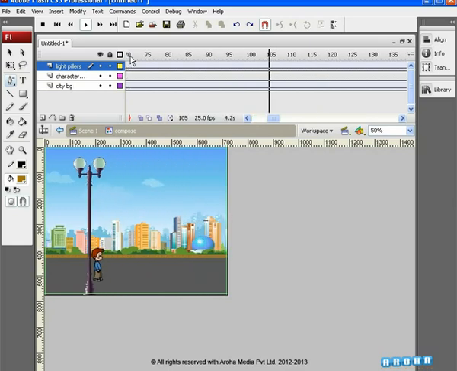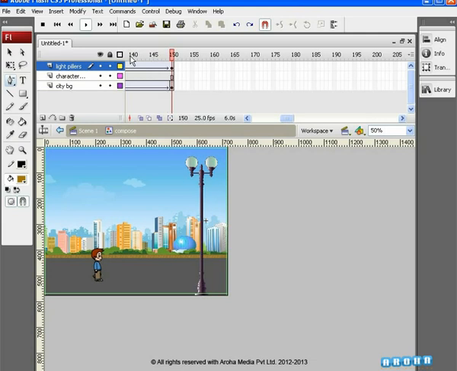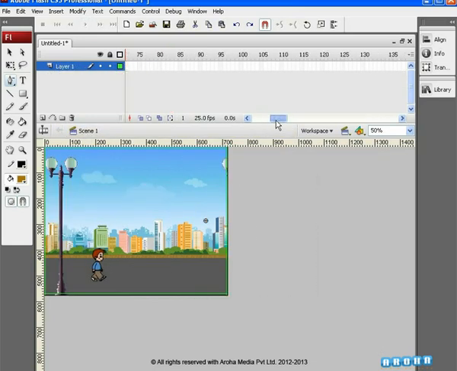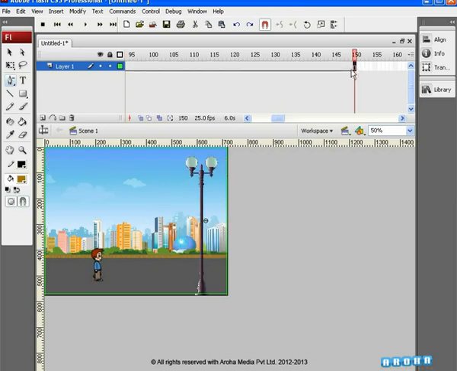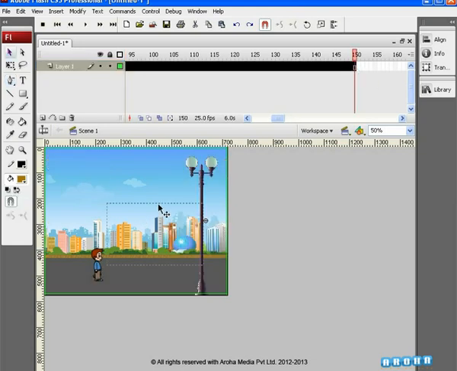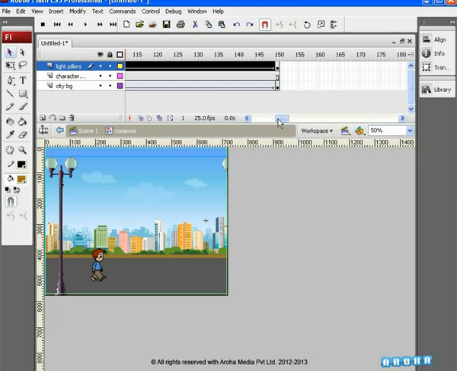It gives us a feel that the character is walking, but actually we are panning the BG and the character is walking in the same place. Exit and extend the frames till 150, same as the inside. Go inside the composite symbol and extend some more frames there.